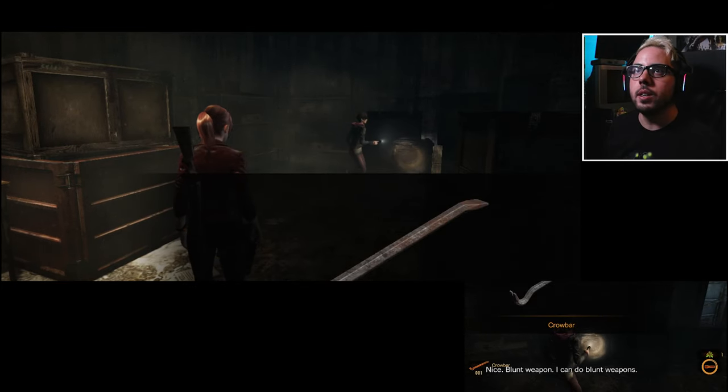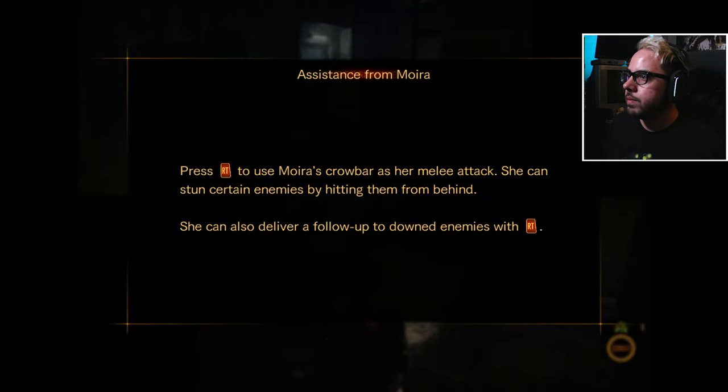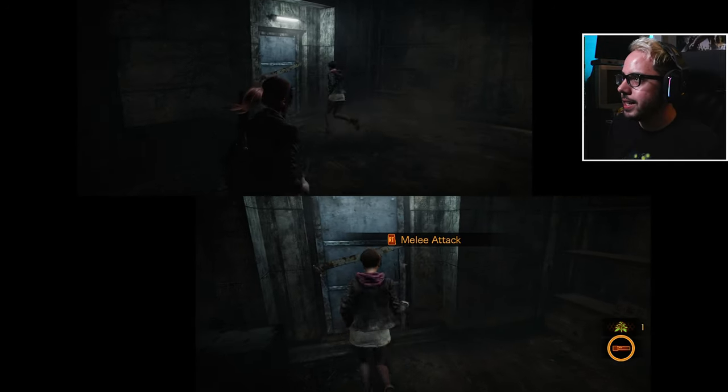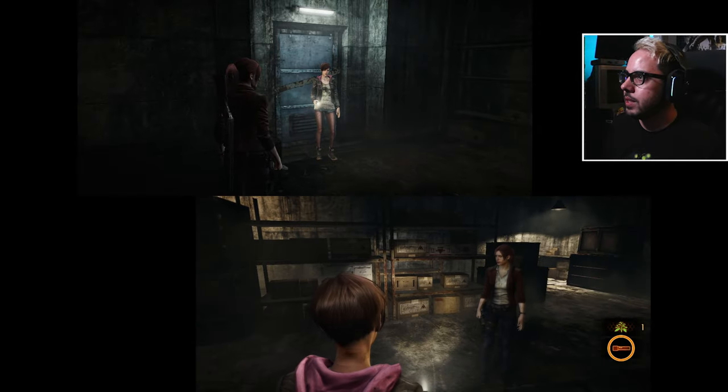Oh. Hey, crowbar. Blunt weapon. I can do blunt weapons. Assistance from Moira. There you go. This is all you. Stun certain enemies by hitting them from behind. You can also deliver a follow-up to downed enemies. So you can melee downed enemies. Dog.